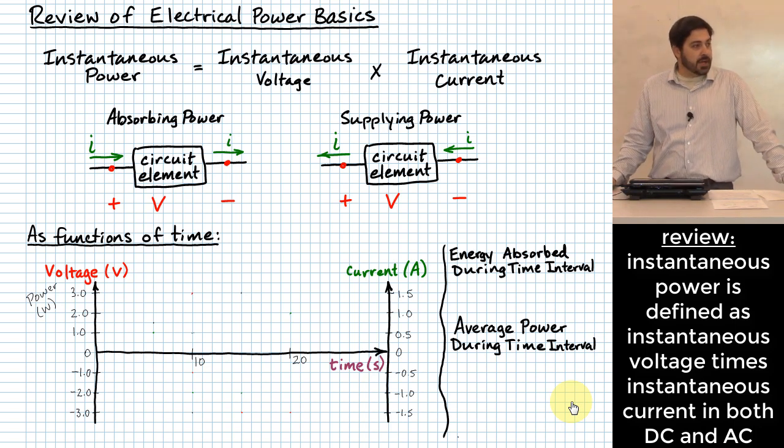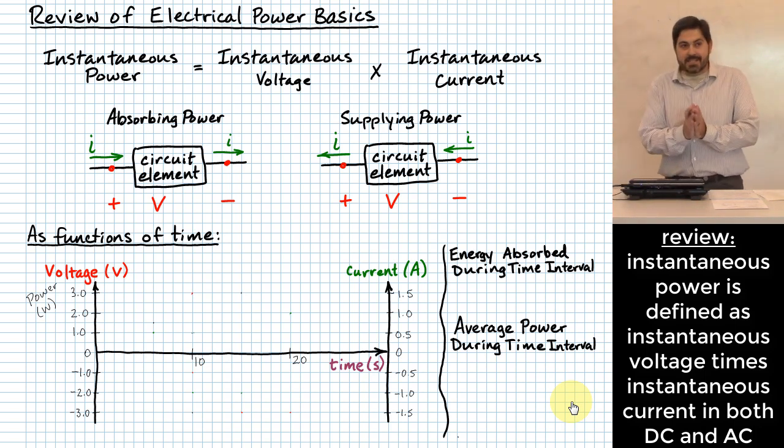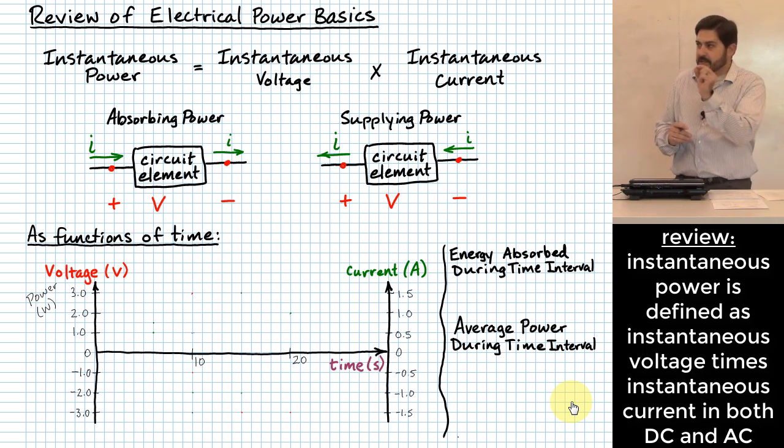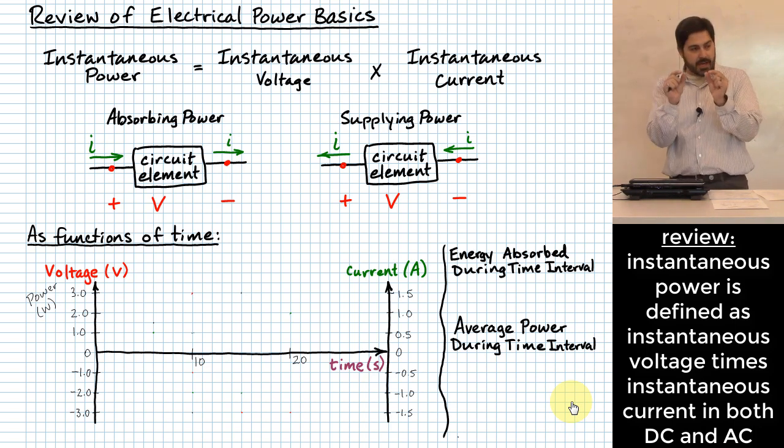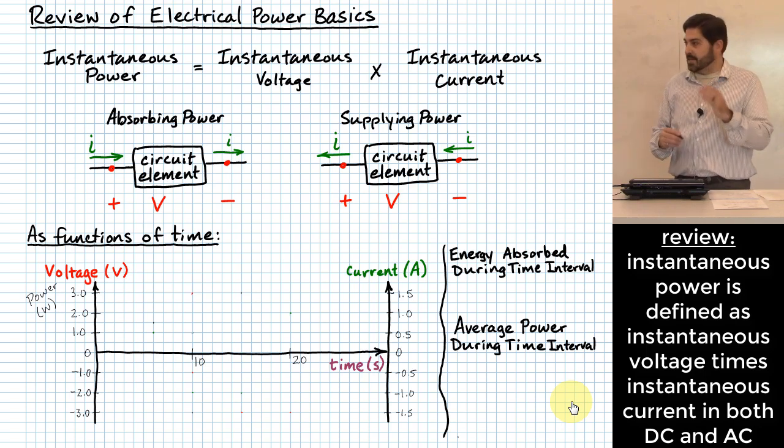Before we get there, let's go back and review material that we covered way earlier in the course, okay? Let's review how you find power generally with respect to electricity, right? And you see it up there on the screen. All you need in order to get instantaneous power, in other words, right at an instant in time, is how much voltage is across that element and how much current is flowing through that element simultaneously. If you multiply those two values together at an instant in time, you will get how much power that element is absorbing at that instant in time.